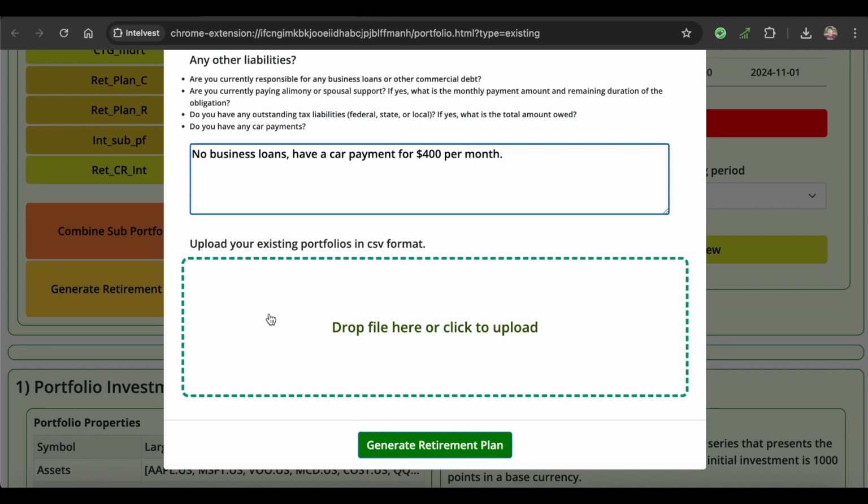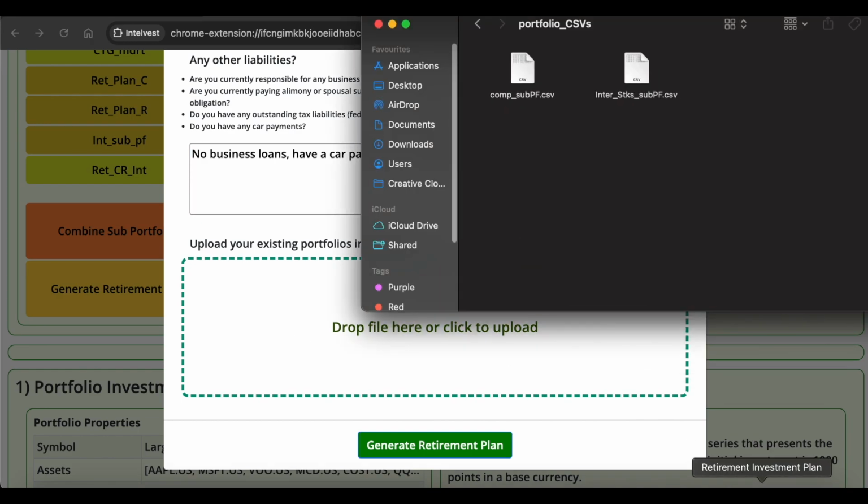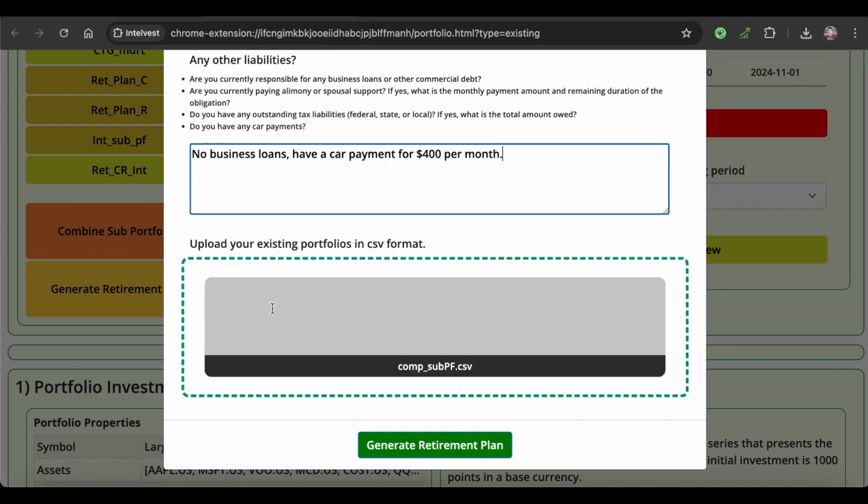The aim is to build an investment plan on the basis of a conversation held between the advisor and the client. All the necessary information is garnered from the form with the additions added by the investment advisor. If necessary, the investment advisor can also add his own information. At the end, you can upload your existing portfolios in CSV format. Once all the details are filled, click on Generate Retirement Plan button.